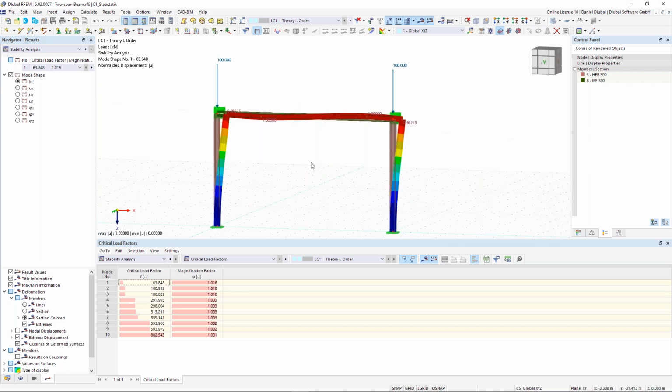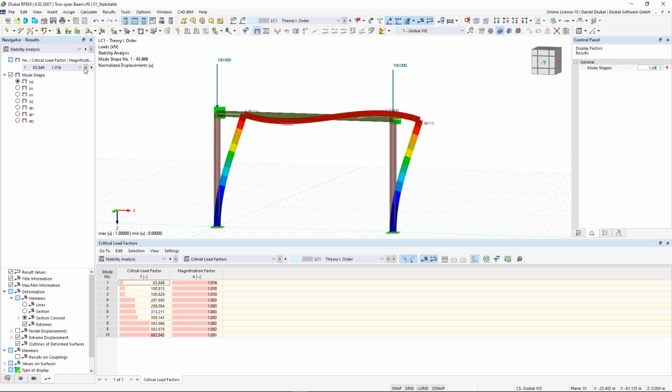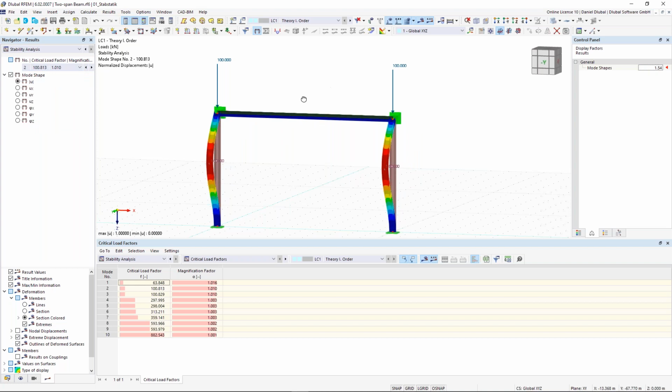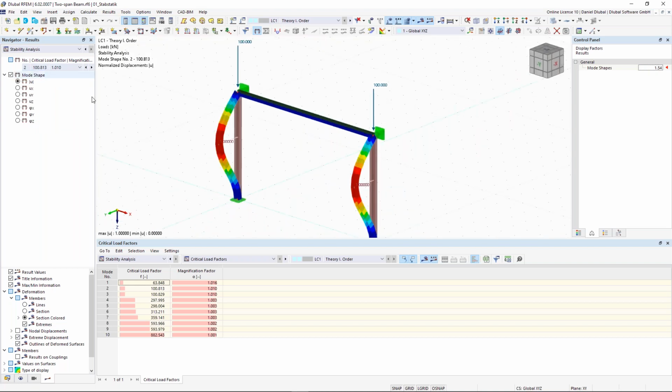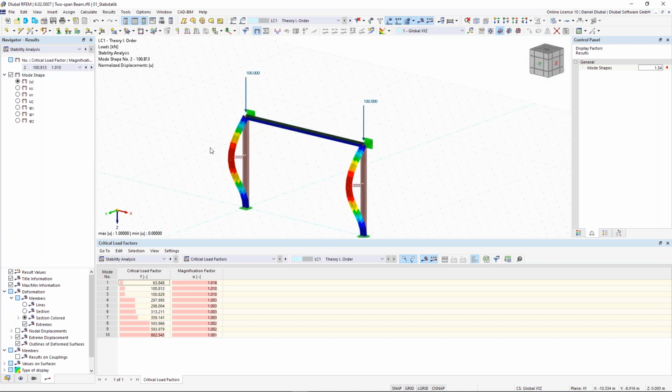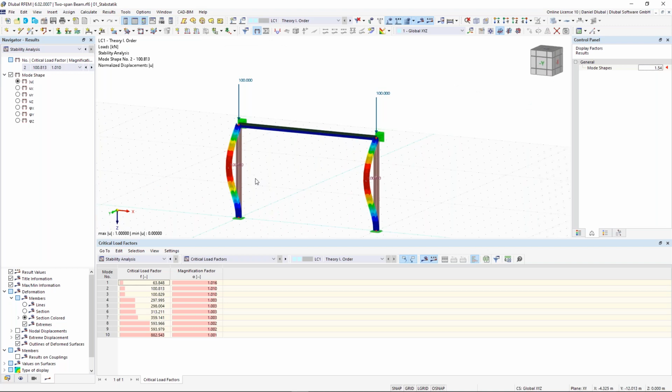So now we have the first eigenmode in the plane. Yeah, and this is maybe something we know from the study. Yeah, it looks like that. And now the critical load factor out of the plane would be here. This one, the second one, and I had to multiply this 100 kilonewton with 100 again in order to get a stability failure out of the plane. Yeah, but this is quite unrealistic. But now you have a kind of feeling how the structure fails when it gets too much compression force.